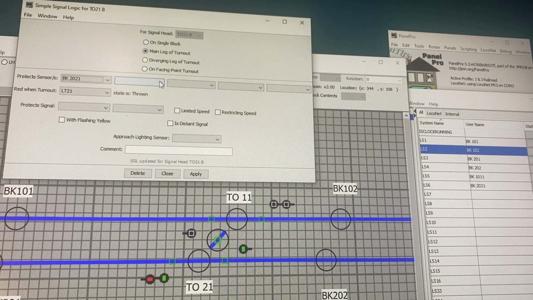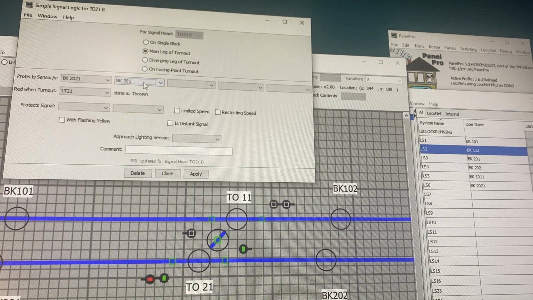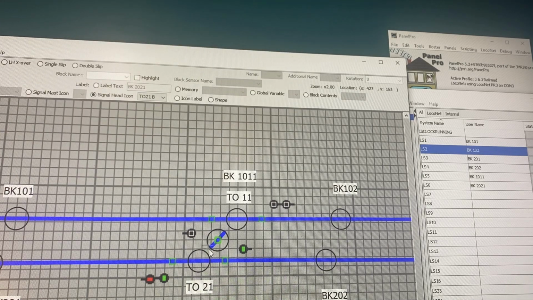So one of the blocks that we want to monitor would be 201 up here, so that if a train is in block 201, this will be a red light. Okay, so we can apply all that, close it, and we have those 3 signal lights working the way we want them to.